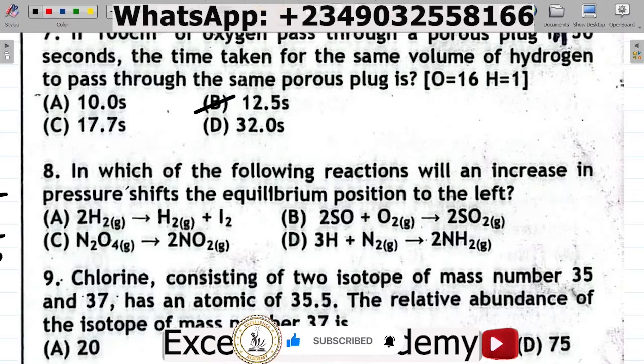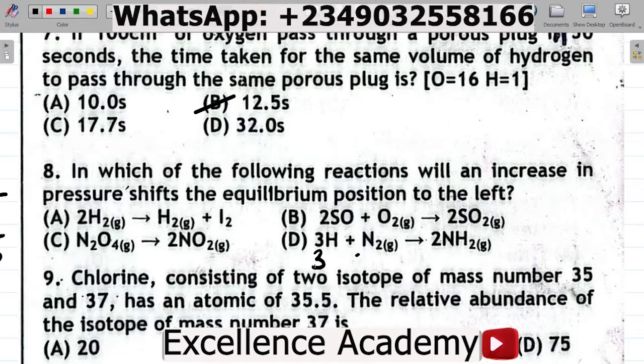Looking at number 3, or D, there, come to D. For D, looking at the left-hand side, we have 3 moles of hydrogen and 1 mole of nitrogen. And then on the product side, we have 2 moles. If I look at the combined number, we have 4 moles on the left and 2 moles on the right. The left is still higher. But if I come to C here, observe that in C, I have 1 mole of N2O4. On the right-hand side, I have what there? 2 moles of NO2. You can see that I now have the lesser number of moles on the left-hand side. So that becomes the correct answer. All right. So the answer here is C. That's my answer.